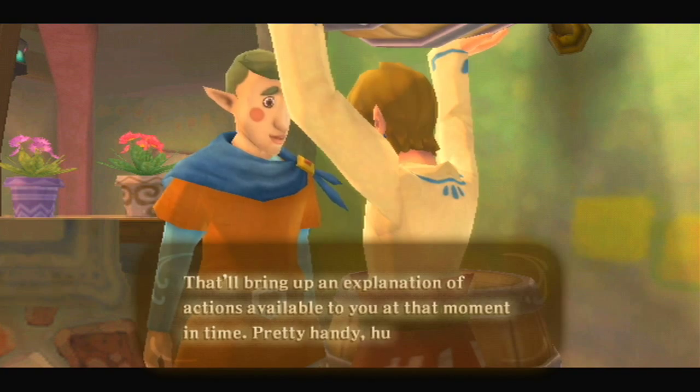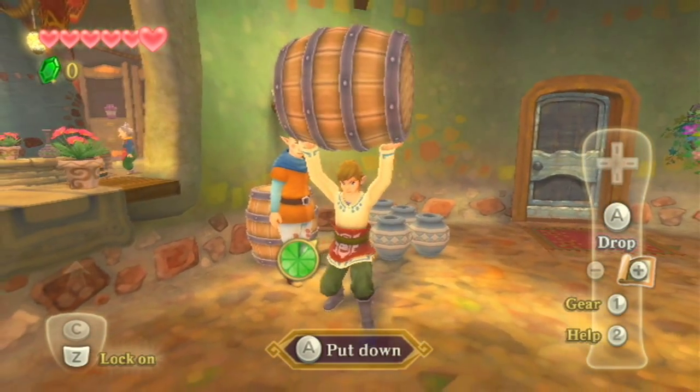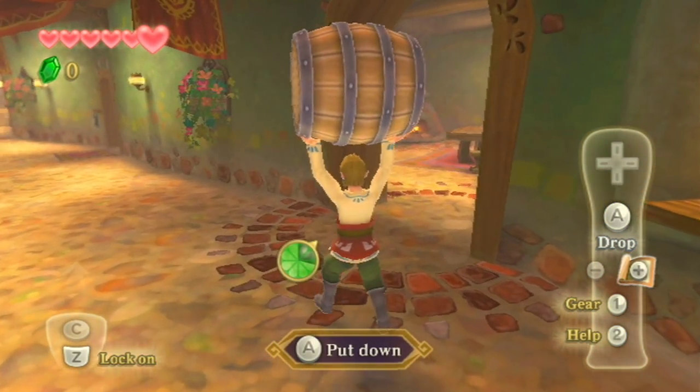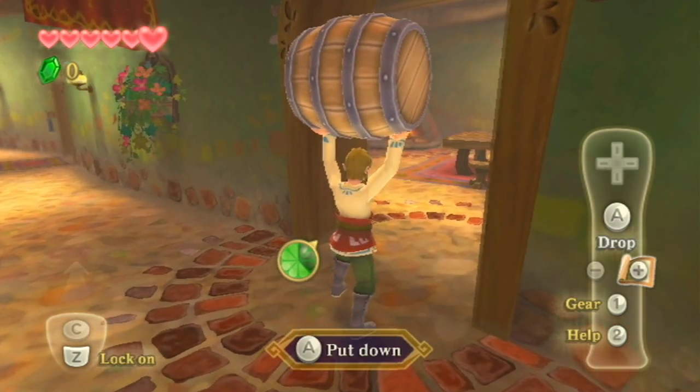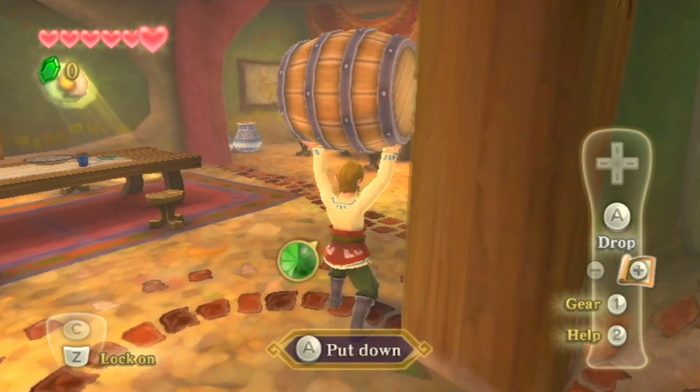So yeah, that's the help screen. Yeah, pretty handy, definitely. So when you're carrying heavy stuff like this, it's very heavy, so Link is kind of slow, and you also have your stamina bar go down, and he wants us to just bring it in here, I'm pretty sure.